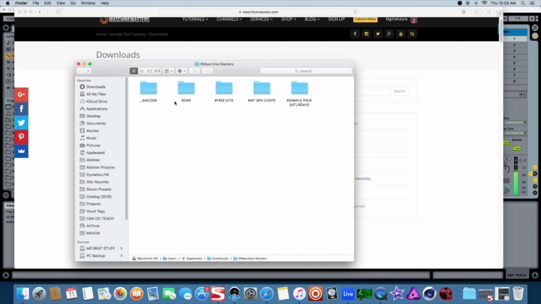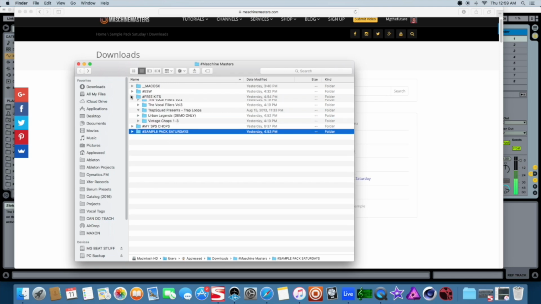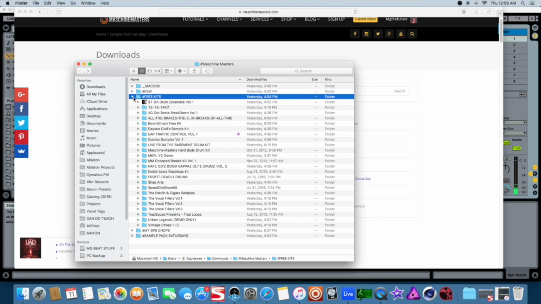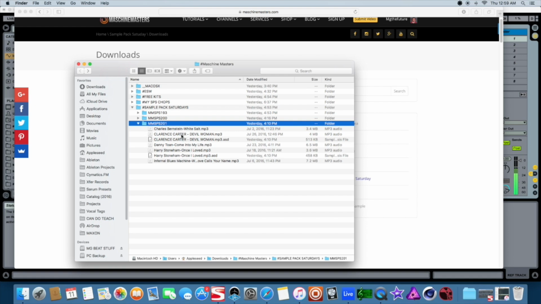So in this one, I have a few different subcategories, and you'll notice I'm using a hashtag so that when I sort through a folder, or if this gets too large, it'll rise to the top in list view. So we have our free kits, our sample pack Saturdays that I've chopped up, and then sample pack Saturday itself. And you can see in the free kits all the kits that are available. And on sample pack Saturdays, I've got 3 of them so far just to listen through and kind of test them out. And I think they're all really good.